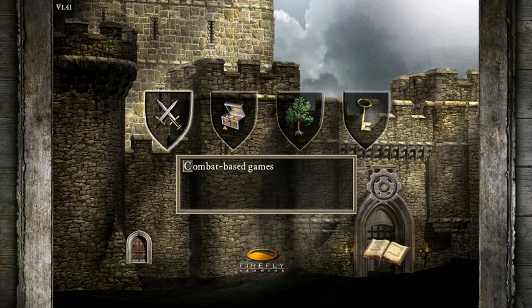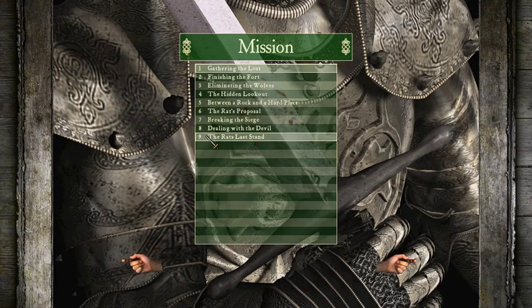We are at the main menu, but let's jump into The Red's Last Stand. Let's do it. Mission 9, The Red's Last Stand.